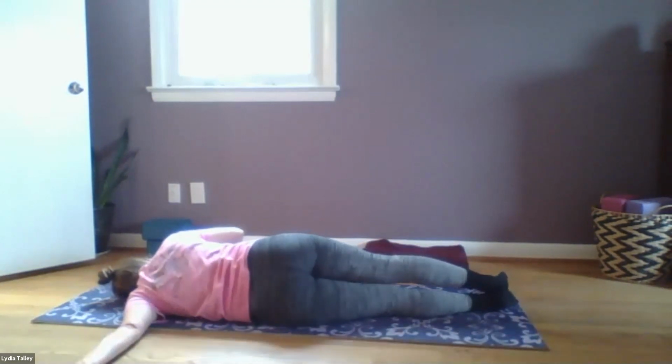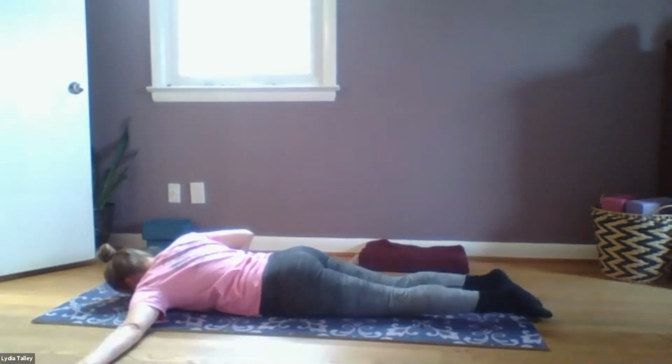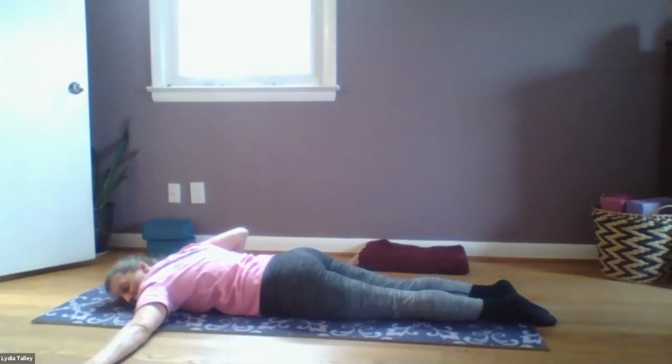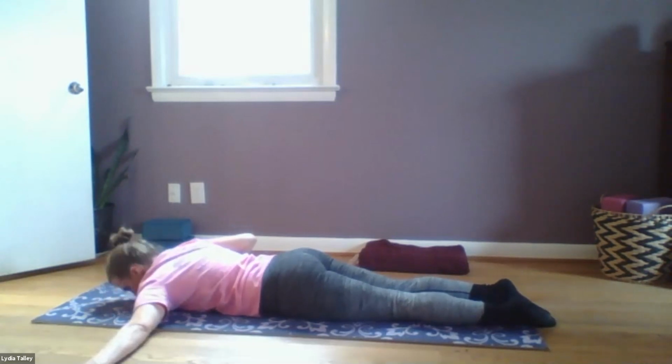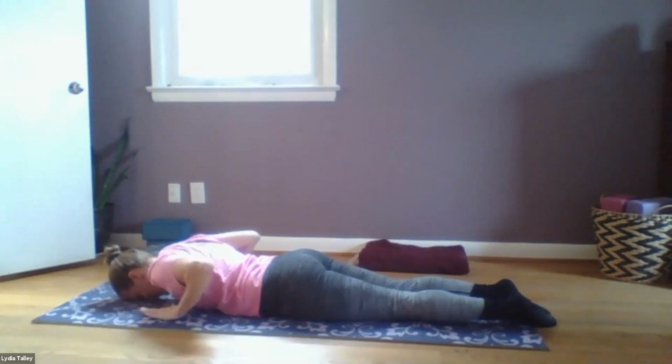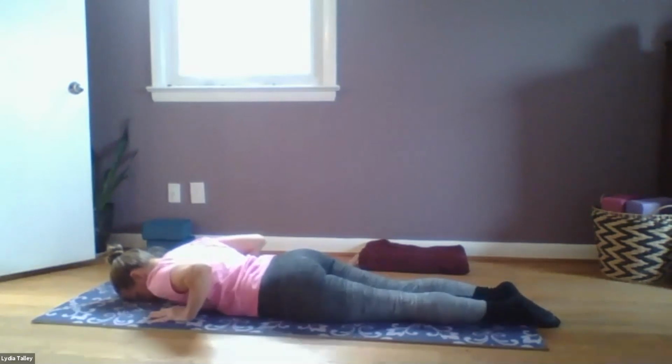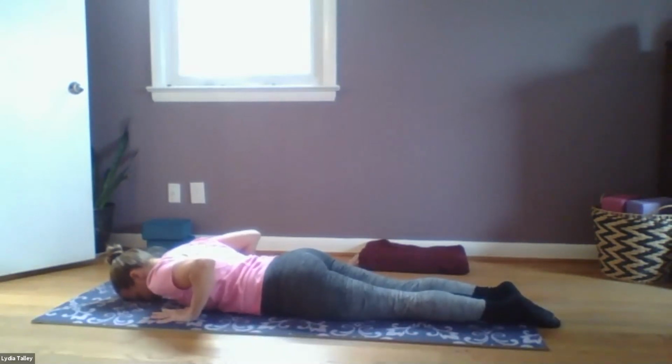Exhale as you slowly make your way back over onto your belly. Bring your gaze over the left shoulder. And just take a look over the left arm for just a minute. Go ahead and bring your forehead back to your mat, both hands under the shoulders here. We're going to shake out the hips for just a moment. Inhale. Exhale.